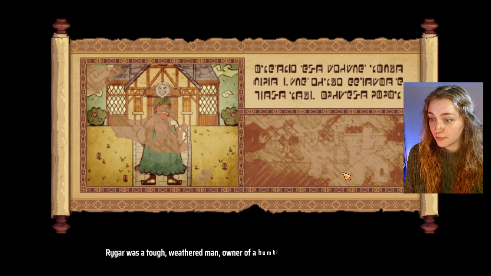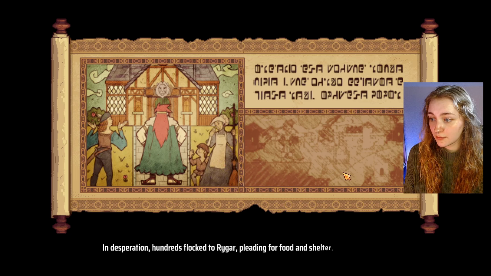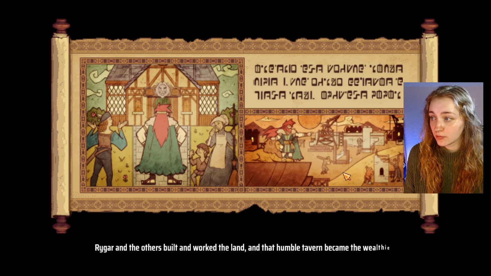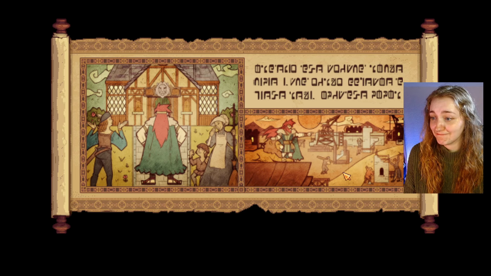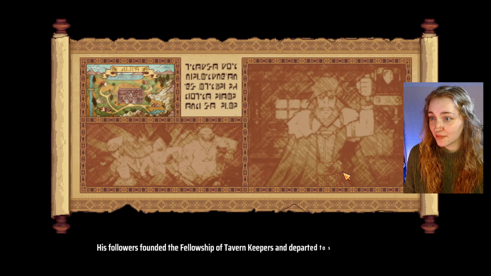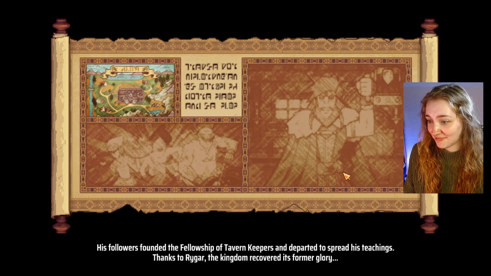Rygar was a tough, weathered man, owner of a humble tavern called Traveler's Rest. In desperation, hundreds flocked to Rygar, pleading for food and shelter. He responded by taking them in under his protection. Rygar and the others built and worked the land, and the humble tavern became the wealthiest in the kingdom. His followers founded the Fellowship of Tavern Keepers and departed to spread his teachings. Thanks to Rygar, the kingdom recovered its former glory.